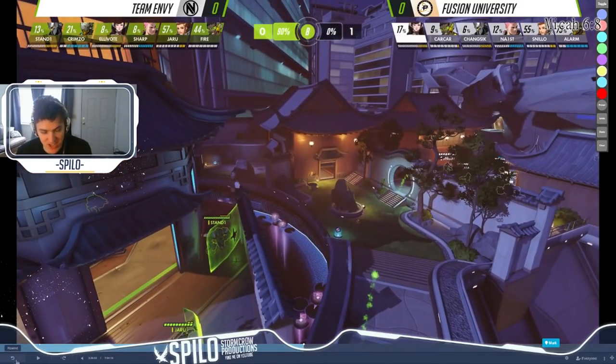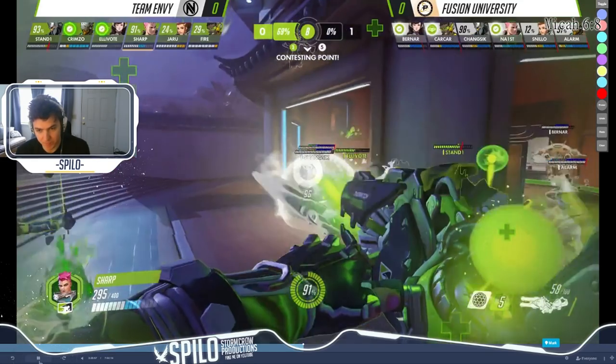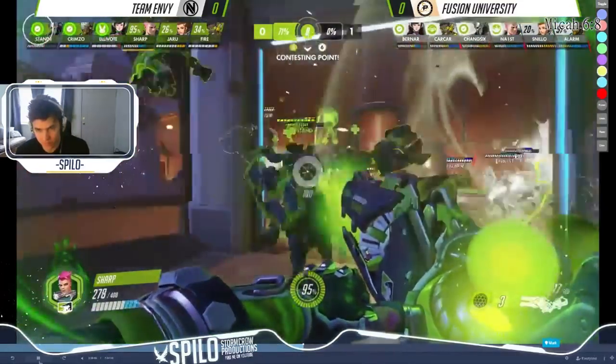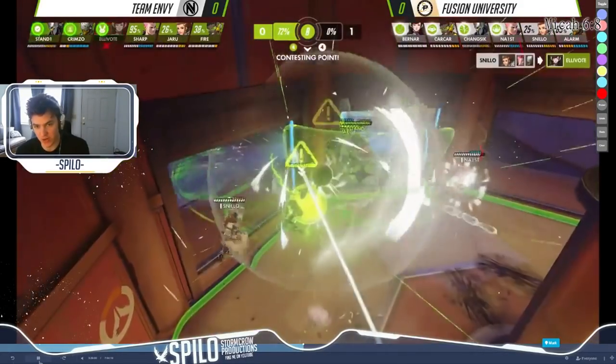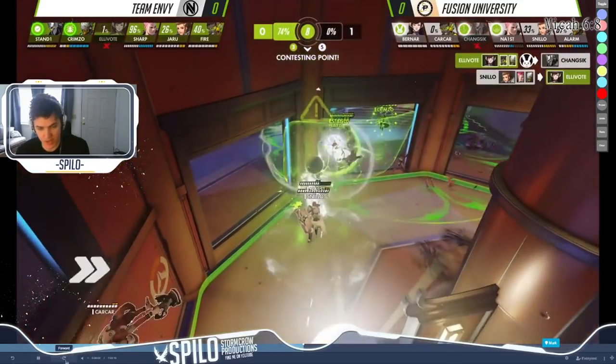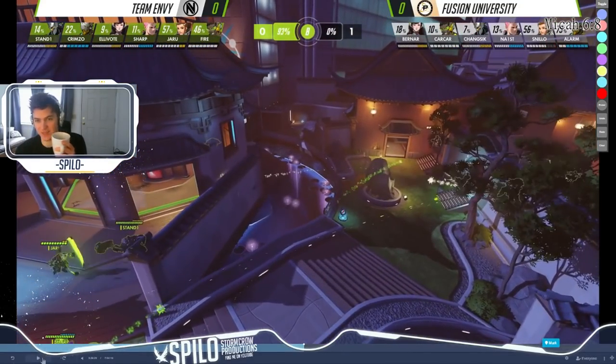I've got somebody in chat saying Changsik actually used shatter, not fire strike. No, he used fire strike. He shattered into the grav and then he fire struck afterwards. Yeah, that's a fire strike animation. Either way, Fusion can't win this.